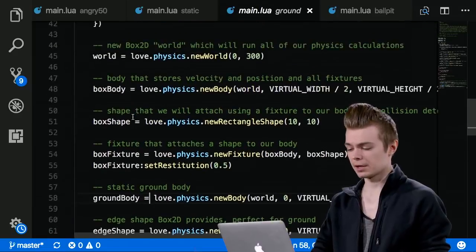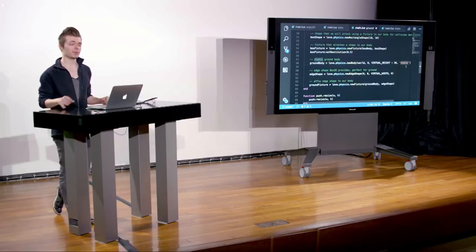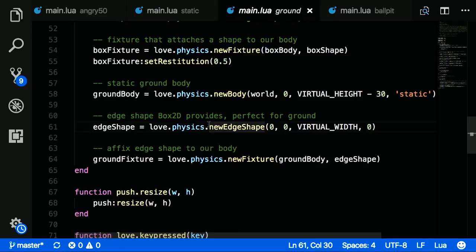We have a ground body, which is a static body, recall, because the ground shouldn't move. We're going to change the box into a dynamic body, but the ground shouldn't move. The ground should be unaffected by anything. It's going to be static in our scene, and it's going to have an edge shape. So notice here we take 0, 0 as the x and y, and then virtual width and 0.